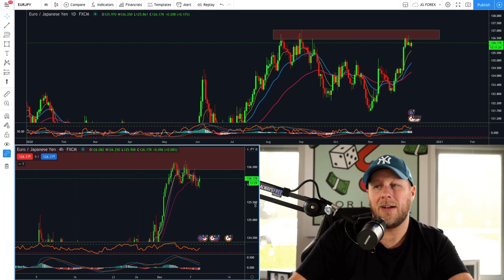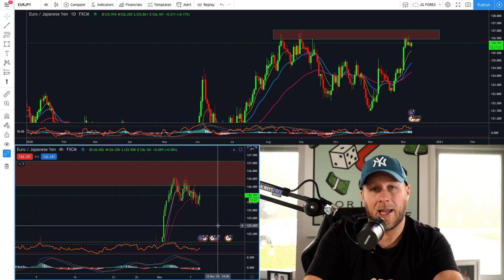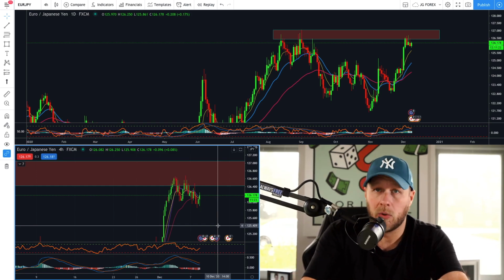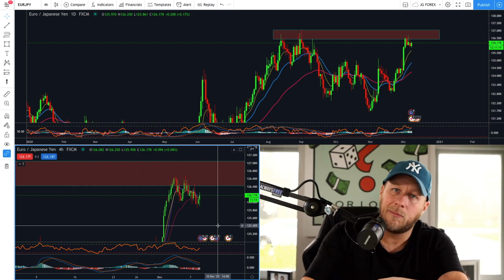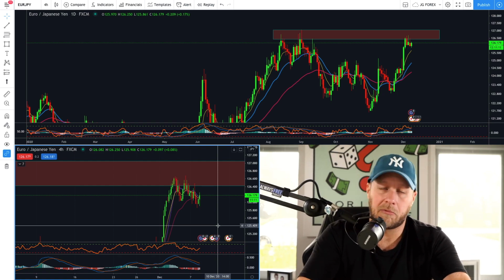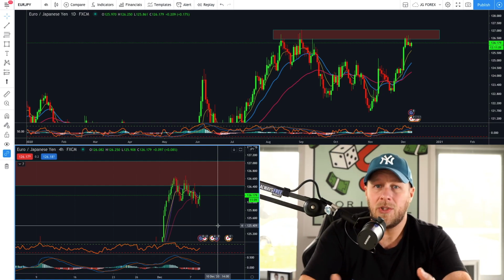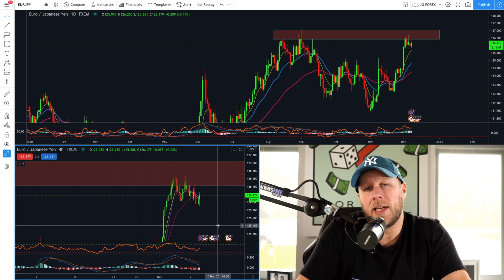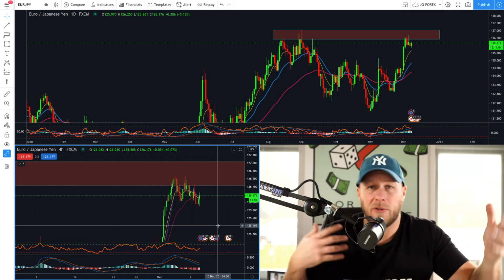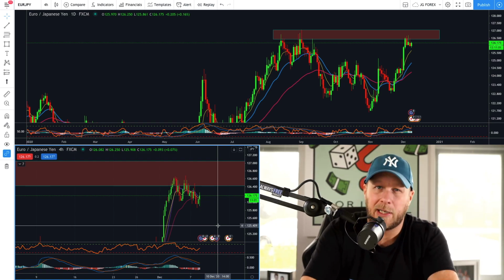Now, there's going to be rules that you need in place to determine what you consider a valid double top, because if you don't have rules, then you'll start to think, oh, sometimes I'll trade it like that, sometimes I won't. That's not going to bode well for you over time. That's just still gambling. There's no consistent plan, no consistent approach, and you're going to struggle to break even over time. You might have a big win, you might have a big loss, and over time you're going to either lose money or break even at best.